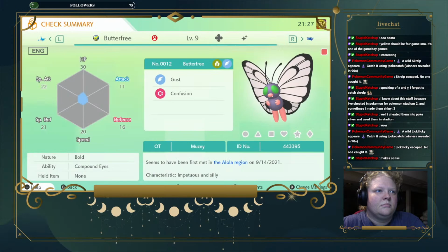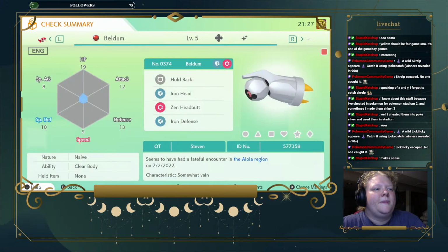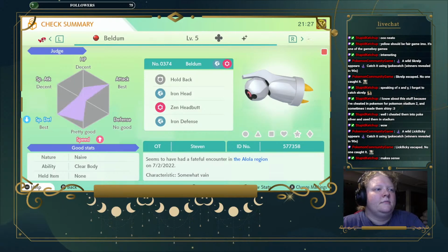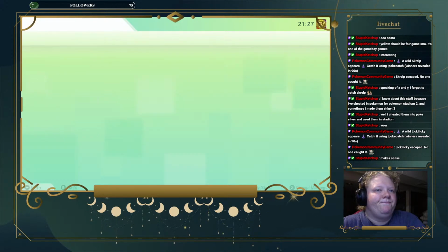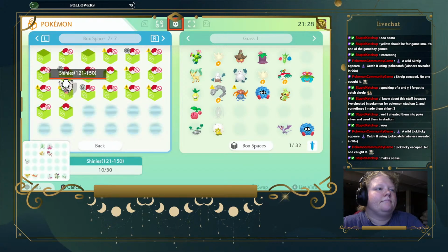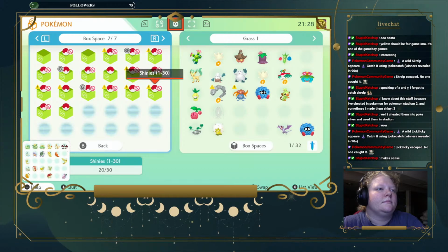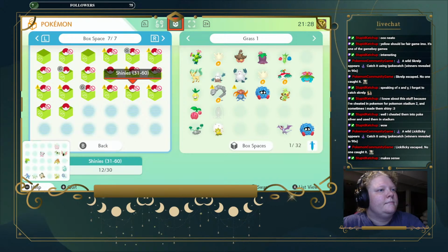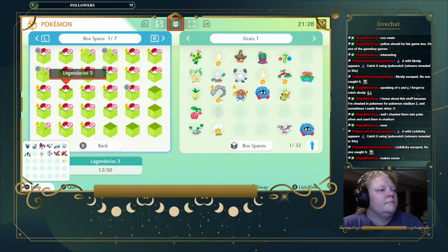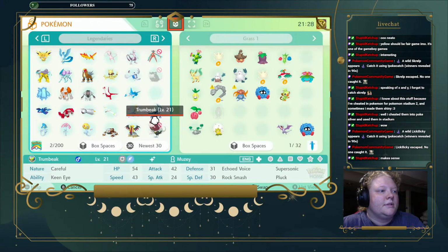This is from Alola. Also, Butterfree Shiny looks so weird. That is from an event. This is an event. This is an event. Beldum. I'm going to stick them right there because I don't know where else to put them for the time being. Starting to notice there's a slight delay in my... Let me see here. Raticate. This is an Alolan Raticate.